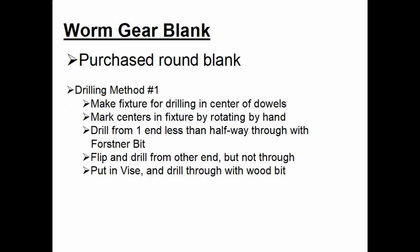A second option would be to purchase a round blank or dowel to use for your worm gear blank. Then you have to put the center shaft hole in the blank. So one method for doing that would be make a fixture for drilling in the center of dowels, and we'll show you an illustration of that on the next portion of the video.